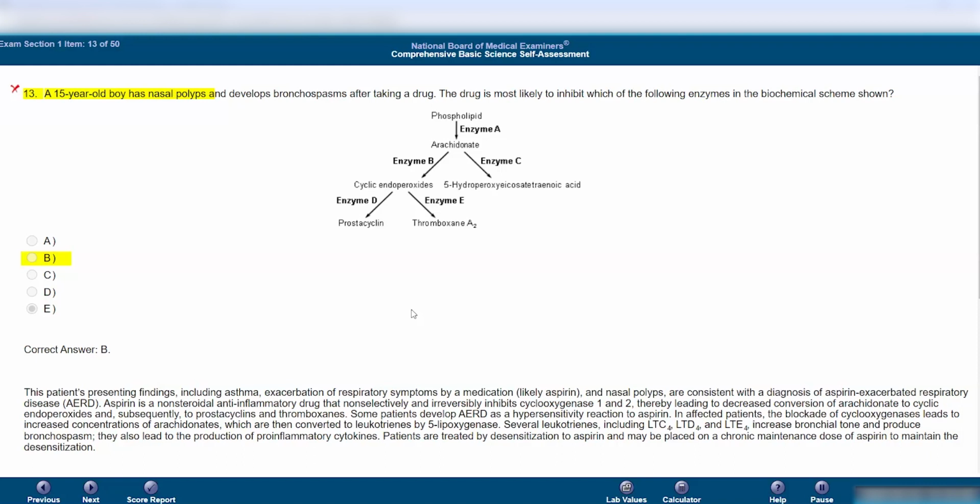You're obviously not using it for anticoagulation or anything like that. You're using it as a way to desensitize you to the thing that you're super allergic to. Because when you're allergic to aspirin and you have this atopic picture, you're going to keep spasming, as in your asthma is going to be super exacerbated. Your nasal polyps are going to keep growing back. So how do you prevent that? Okay, so I'm going to desensitize you to aspirin.